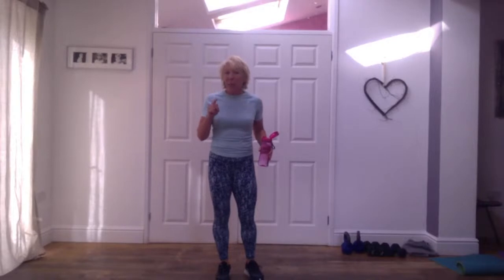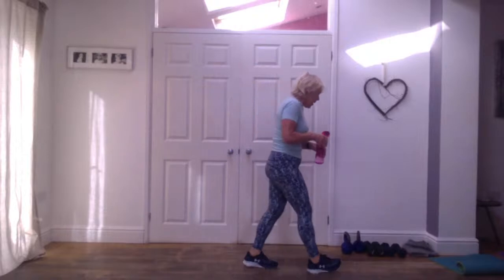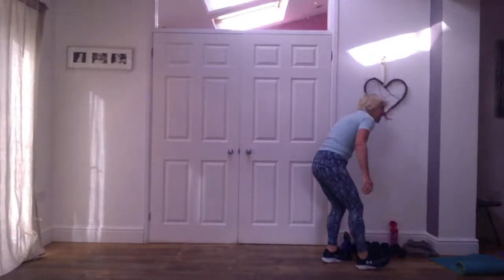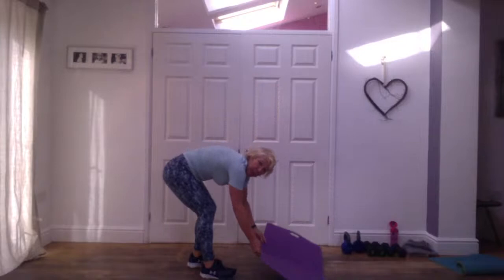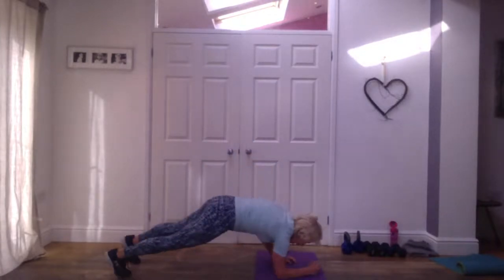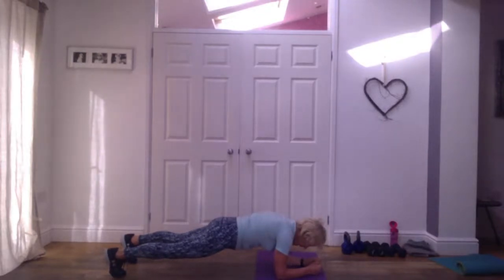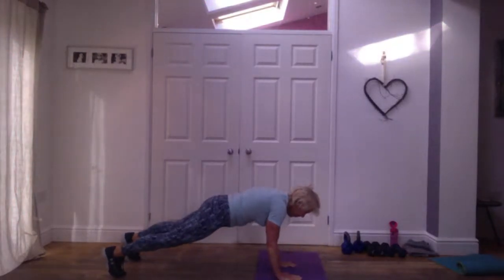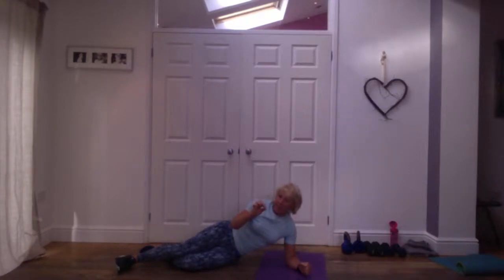Okay, the next one I'm going to do. I'm going to hold a plank. In 15 seconds. And then you're going to do 2. Not your mat out here. You're here, or here, whatever you need. A bit difficult to hold your legs like that. So 15 seconds. Then you're going to go 1, 2. Hold for 15 seconds. And then we're going to do 4 of them, 6 of them, 8 of them. We're going to go to 8.